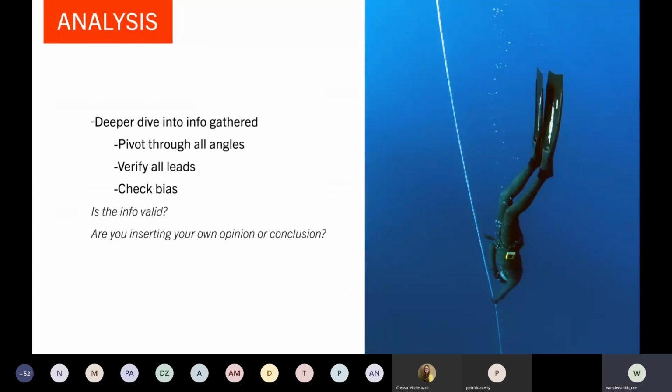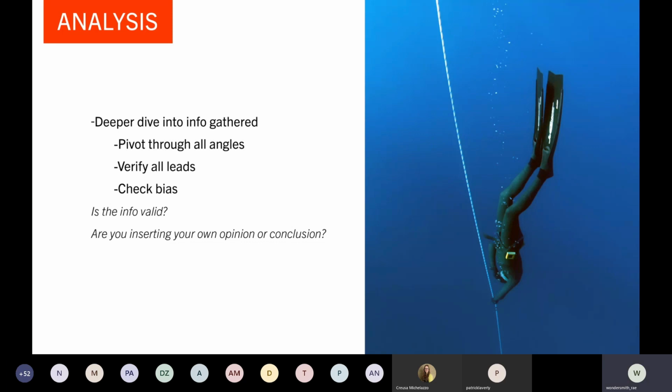The analysis phase is a deeper dive into the information you've just gathered. So this would be taking all that information and then pivoting through all of it. So if you have a name, a full name, then maybe you can find their address, and maybe from their address you can find their phone number. And you just kind of got to pivot through all of the information until you exhaust it. And then, like I said before, you'd have to verify all of them, make sure that if you're looking at one Ray Baker, it's not actually a different Ray Baker that you're reporting on.